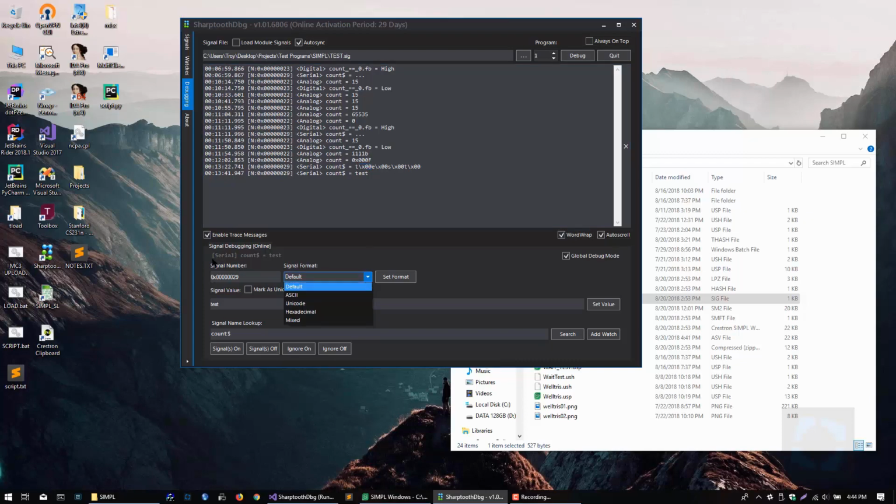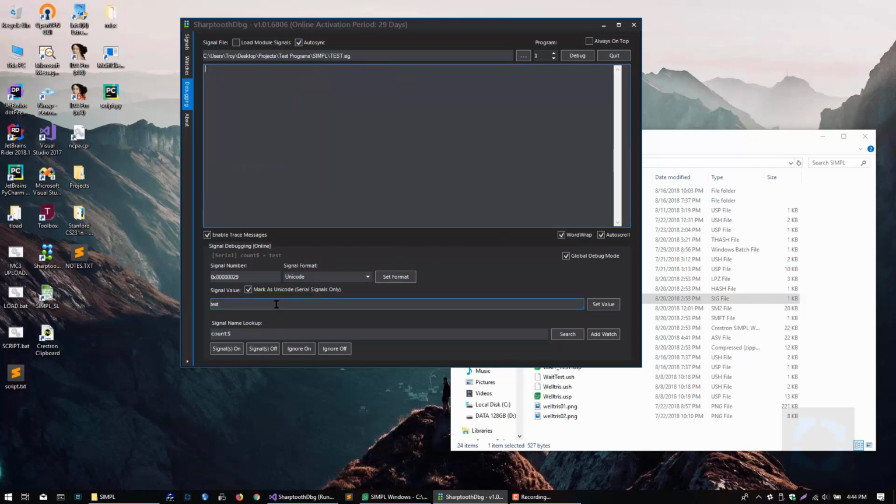Analogs, of course, are defaulted to decimal, but we can change this just like we can change the signal format for analogs. So if we did Unicode, now if I send this and mark it as Unicode, it's going to send the Unicode bytes, so it's going to send 8 bytes, but we're only going to see the text because it's considering the fact that this is, whoops, this is actually Unicode. So I didn't set it there. You've seen it in the regular ASCII notation for that string, but as you can see, we've got it marked as Unicode. I'll just clear this out for now.